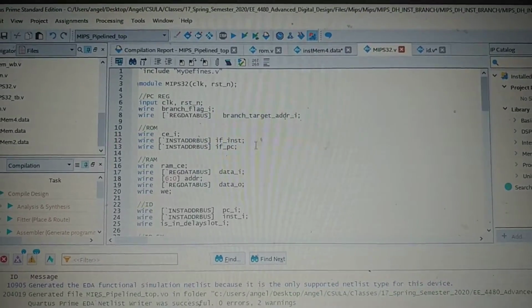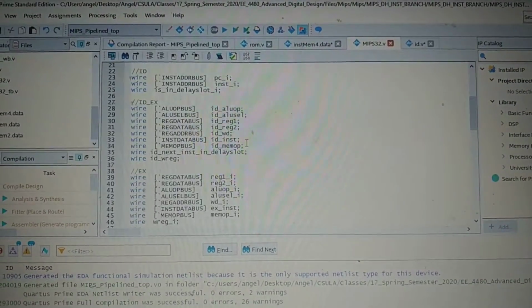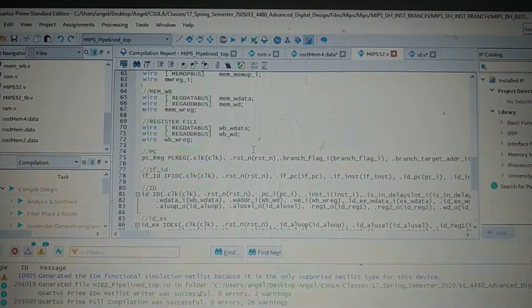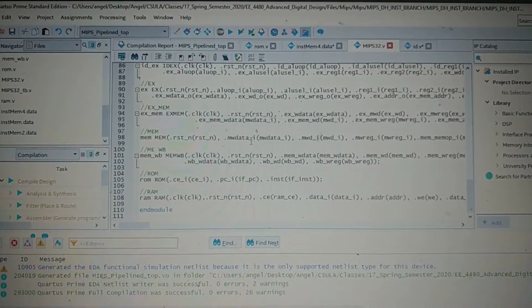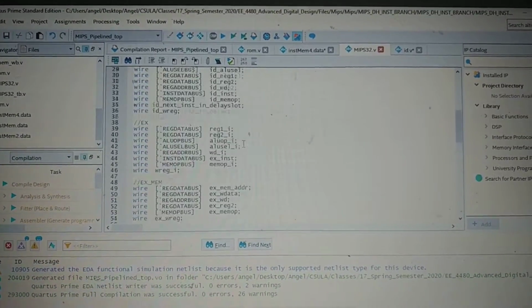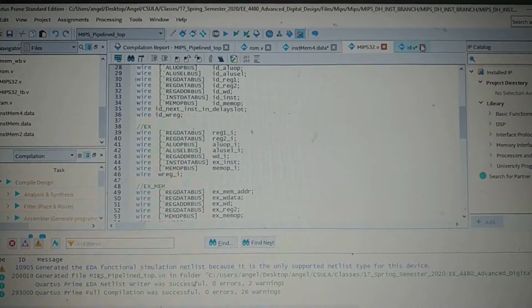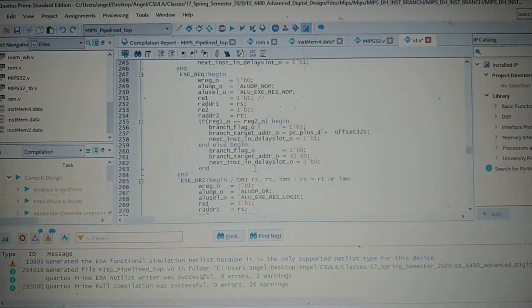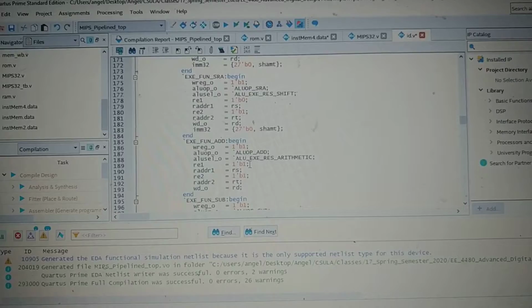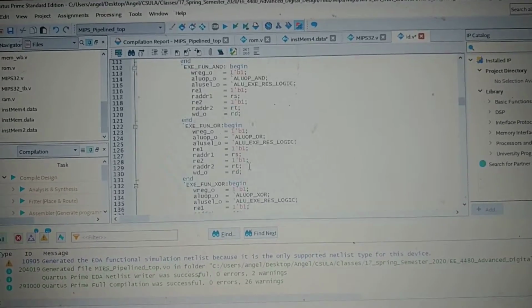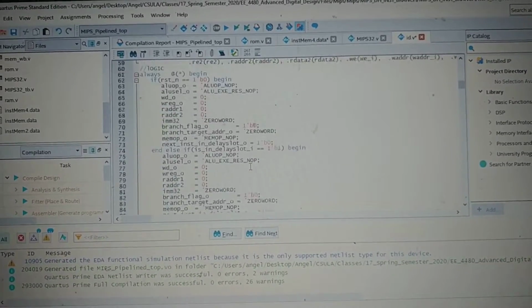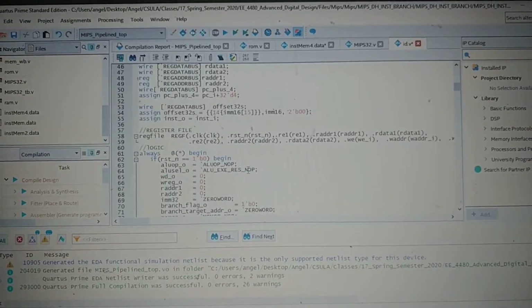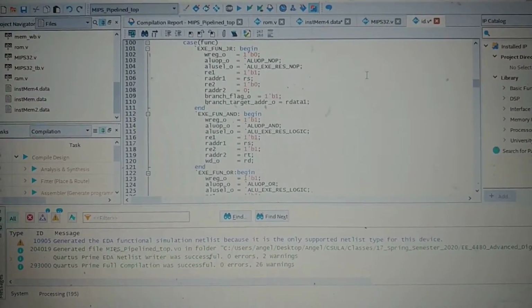The MIPS32, this is the main one. This is the one that combines all of them, all the files. And this is where the wires were. And all this code is to connect the wires to each block. The ID is where all the instructions are placed. All the instructions, including OR, XOR, branch, J, all the ones I'll be needing. Basically adding the PC to +4.